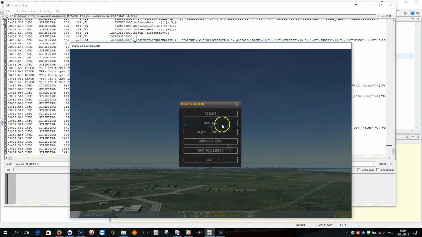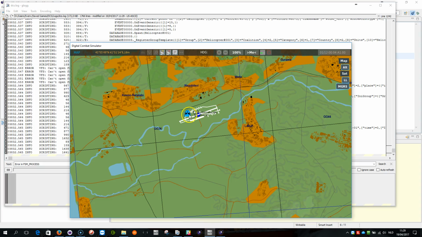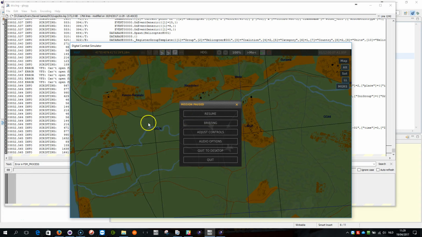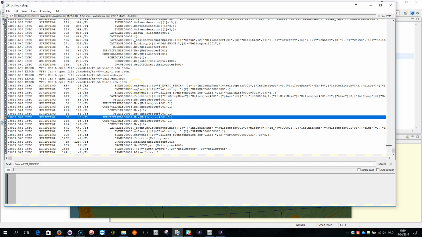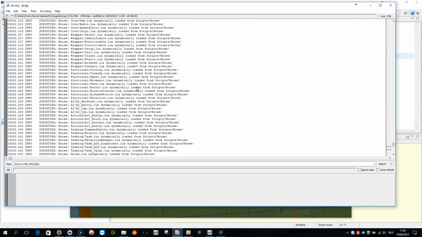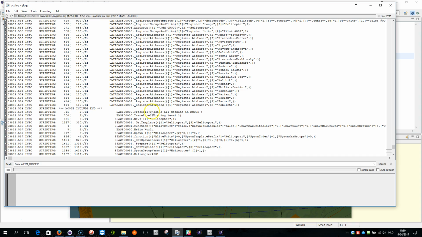So I started the process. There's a helicopter being spawned. It starts to fly. Very interesting. But now you see the tracing being quite extensive. So you see Moose being loaded, you see the database being scanned, and then it says trace all, tracing all methods in Moose, trace level 2, and then it says, well, within the Moose framework there's a lot of debugging already done, so you can see the line number and the object where the tracing has been done. I should also maybe mention the file. Maybe I'm thinking of showing the file name where the tracing is being done as well.